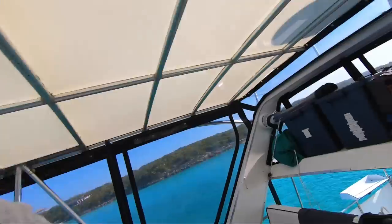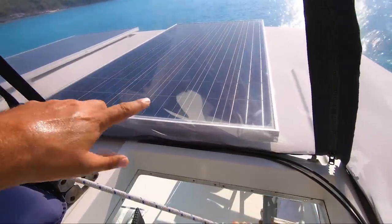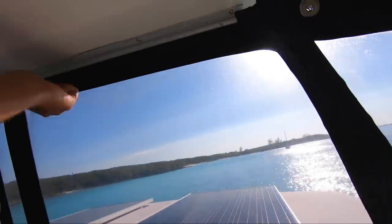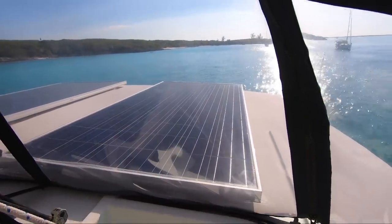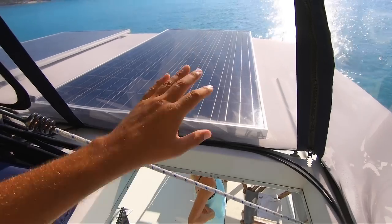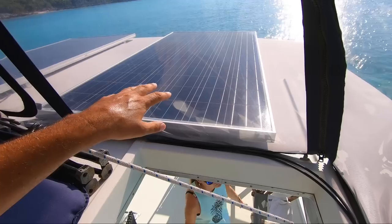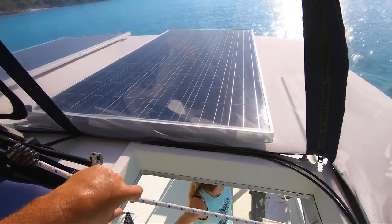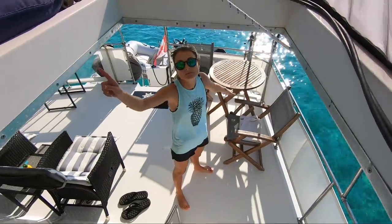I've got to figure something out to fix that. Let me show them. Solar panels are stuck there, so this stuff here and my radar blocks the sun when it's blowing from the south. So I'd like to put these on sliders so I can slide them out about 2 feet when we're situated differently and still get sun on them. So we'll see what happens. That's a next year project. Anyway, now we are going into Highbourne.